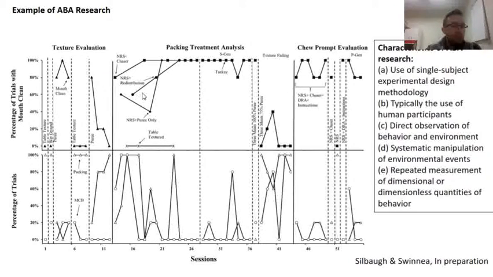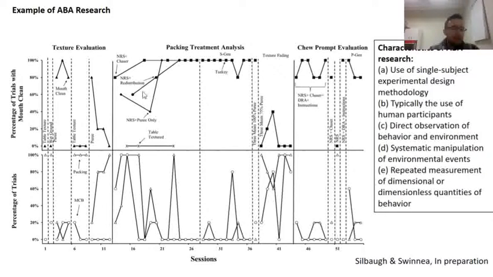Okay, so specifically in the literature, researchers had not compared non-removal of the spoon plus a chaser, non-removal of the spoon plus redistribution, non-removal of the spoon plus puree only, and table textured bites of non-preferred foods. No prior studies had compared these different intervention components for their relative effects on packing.